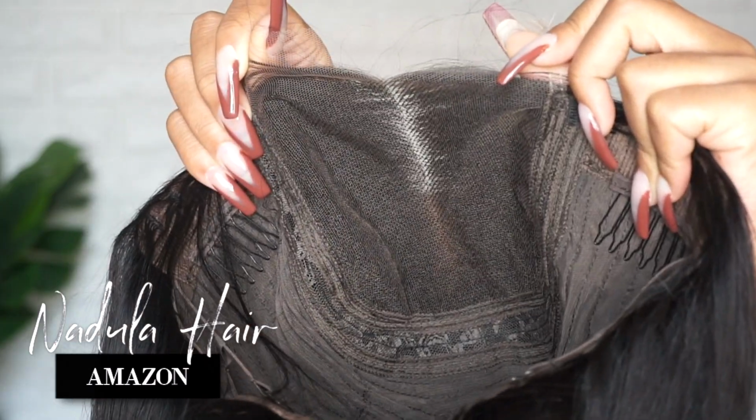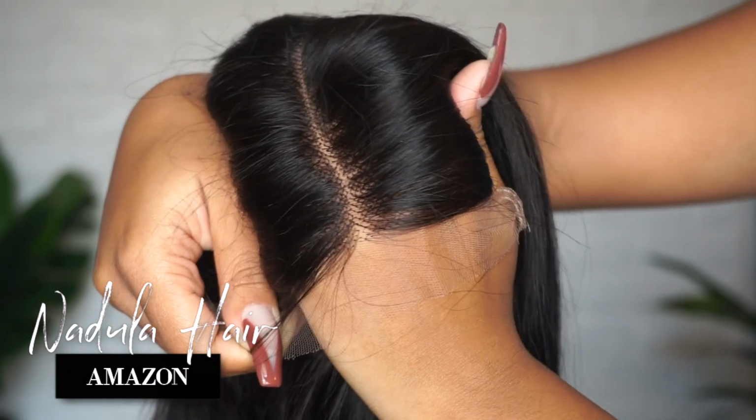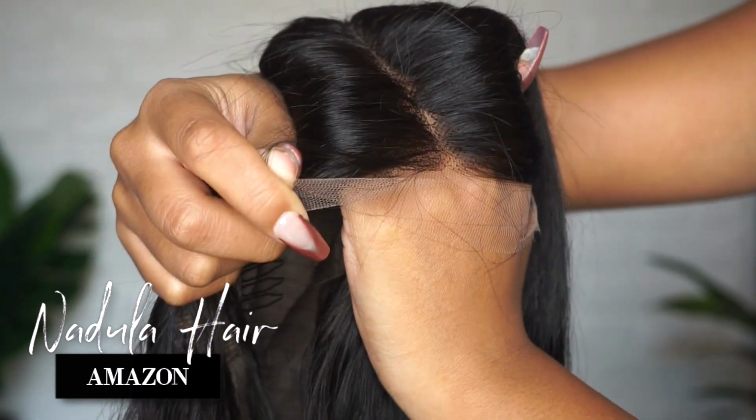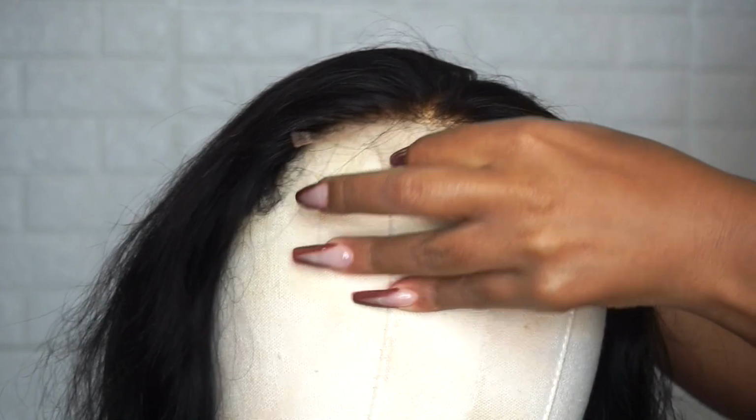And as you can see, baby, where's the lace? HD lace happens to be my favorite type of lace. It's just so much easier. You don't have to do much when it comes to blending. As you can see on my arm, it's blending in seamlessly, so I cannot wait to install this wig.